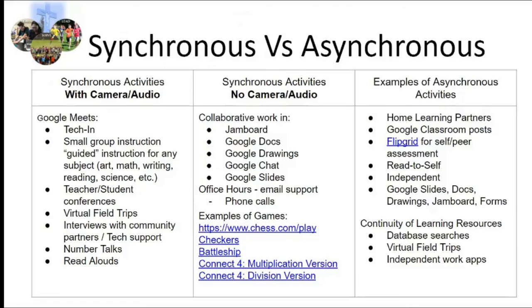Maybe you're doing your prayers together. Maybe you're just doing show and tell. I don't know what the case may be, but that is that tech-in, that norm that you would do as you do your attendance on a regular basis. So there might be a time where it is, in fact, a dedicated time that you set up to check in every morning. And that's a great example of what synchronous learning is. So that's one of those time periods that you would be synchronously working with the students in your classroom.